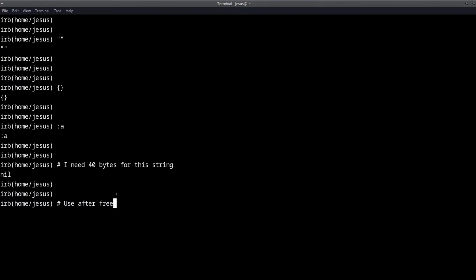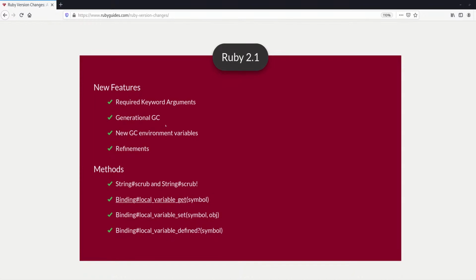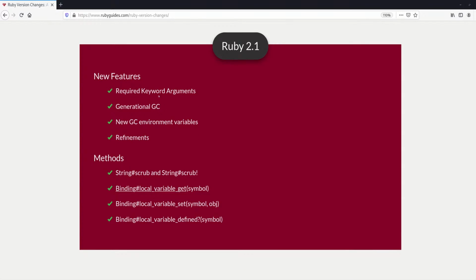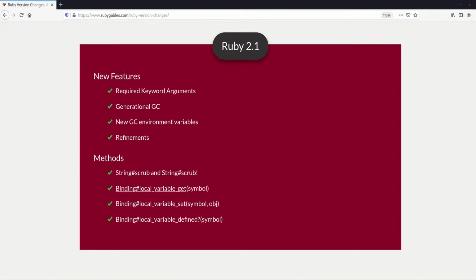But that only happens in C. We don't have to worry about any of this nonsense, okay? Because Ruby handles it for you, right? So that's what we got here in Ruby 2.1, a better, more efficient way to do this memory management, okay?